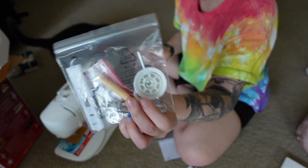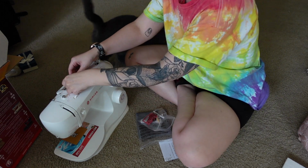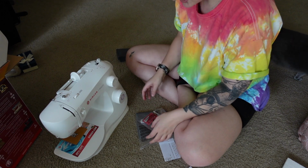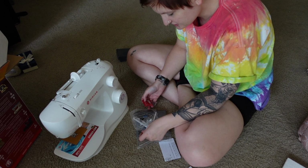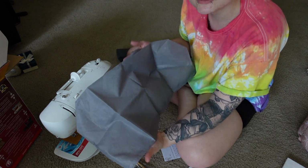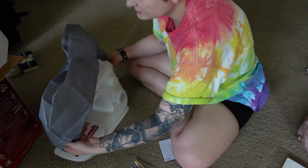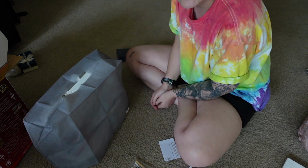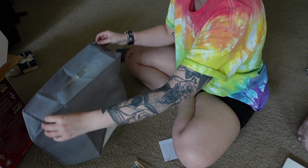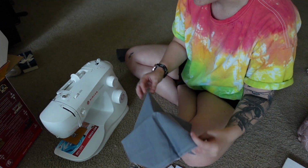So we have a bag full of tools here. It looks like we have bobbins, the little cap thing that holds in the spool right there, some needles, some new feet, and a little brush to clean things off. It also comes with a dust cover, which is actually pretty cool. I think I might eventually make my own dust cover out of one of my favorite fabrics, but this is really nice so it doesn't get all dusty when you're not using it. So that's really cool that it comes with that. And then it just comes with the manuals.